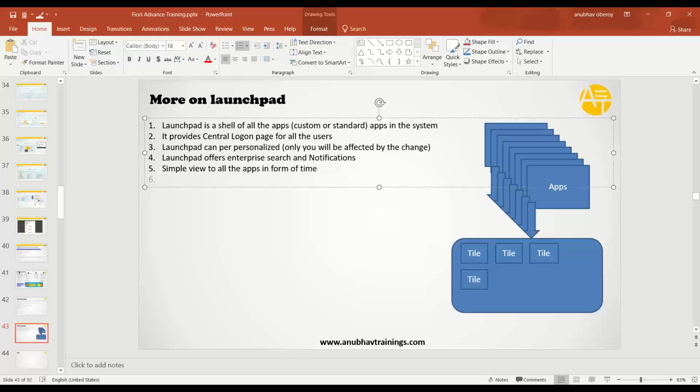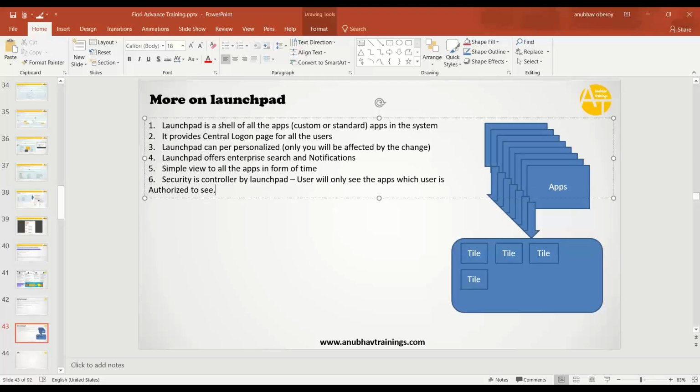Next comes security, which is controlled by launchpad, which means the user will only see the apps which the user is authorized to see.